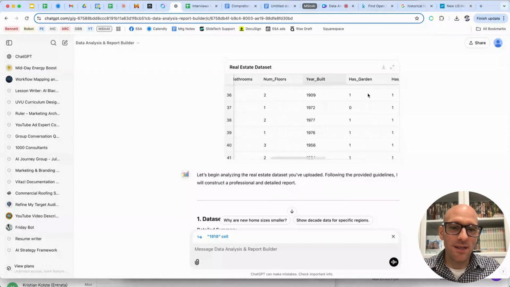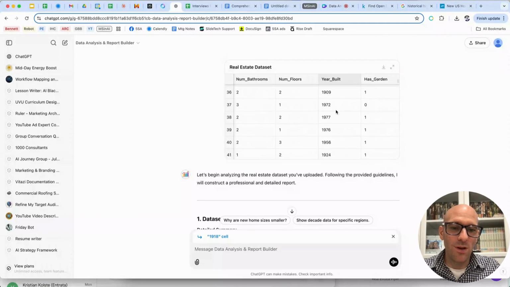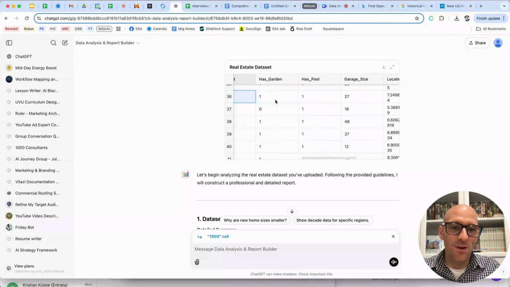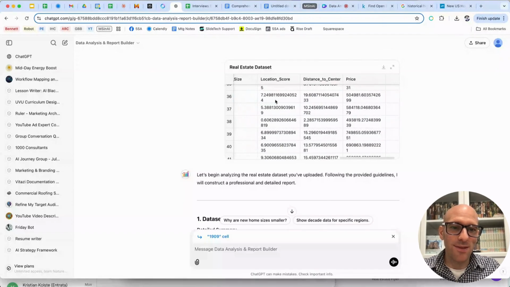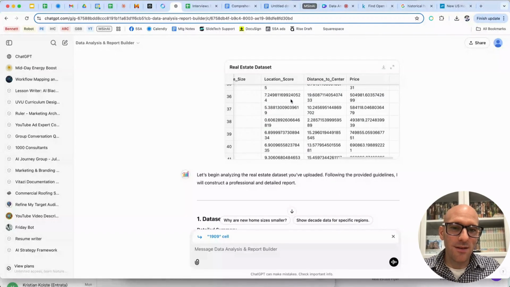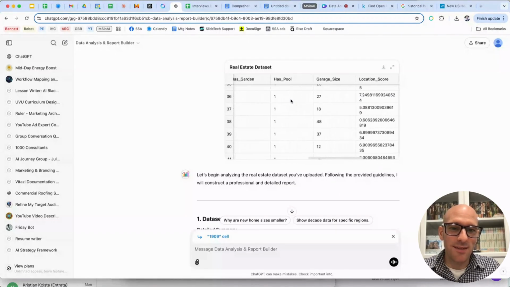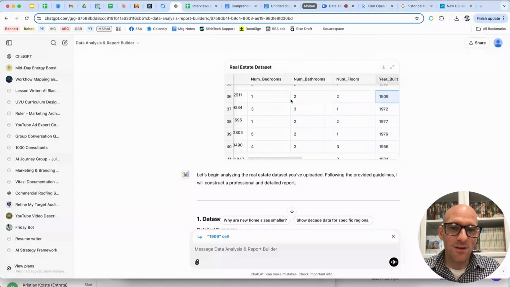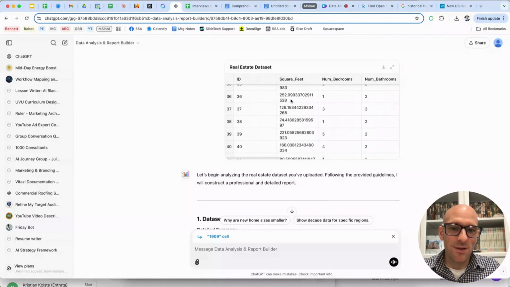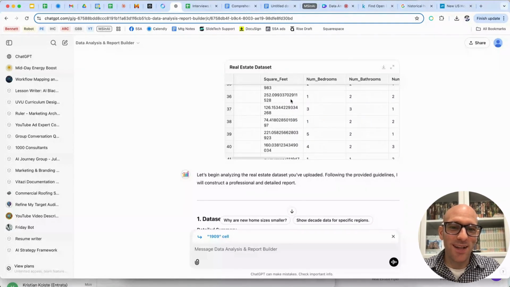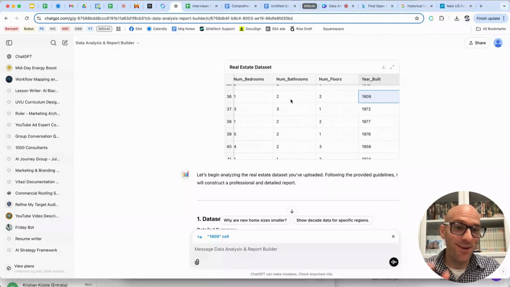Okay, here we go, 1909. We'll go to the side here without scrolling up this time. We need the size. Location, store, number of floors, square feet. This one is 252 square feet. That makes sense. Very small house.